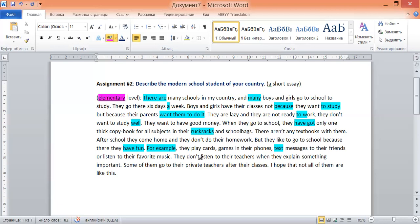Well, I want to say that in the beginning, if you are not good at writing, you can start writing at elementary level, but then you should take some time in order to work out a modified, amended version of each of the sentences you have just written down. And you will see that the final version of your writing will be much, much better. And you will see the positive results of your efforts. Okay, now let's write down.